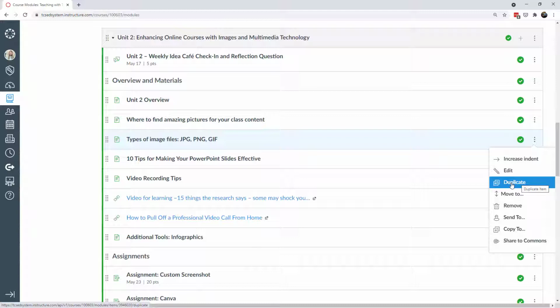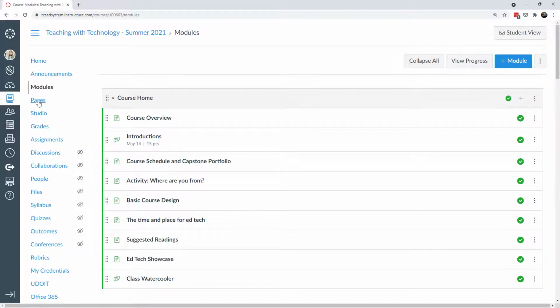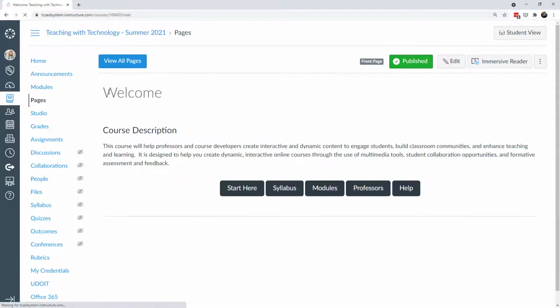And so that's easier, and probably you're prone to less mistakes if you do it this way, as opposed to going to a page, copying all the content, creating a new page, pasting all the content. That's just too many steps, and there's room for error, and this is a better approach. So just duplicate it that way. I'm on the modules page. You can also do that from the pages as well.